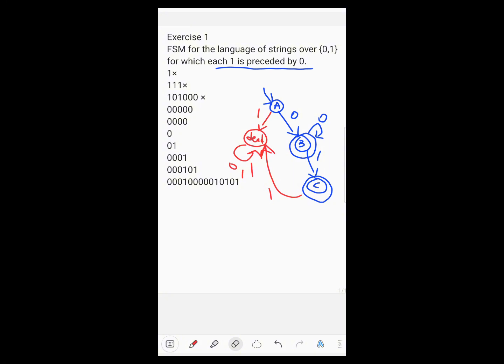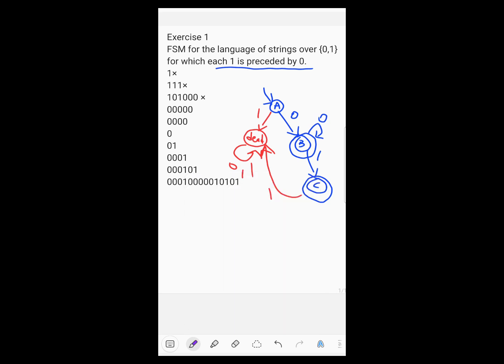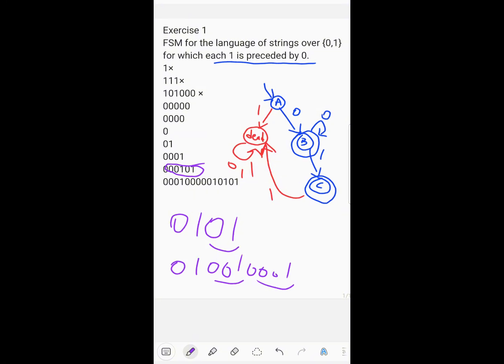Now let's move to these examples. We have here another one. We have a list of zeros and a 1, then a list of zeros, for example, and a 1. I may have 1 0 1 0 0 1 0 0 0 1, for example. The second one, the third one, the fourth one, the fifth one. I may have infinity of ones in my string. All of these should be accepted if each 1 is preceded by a 0.